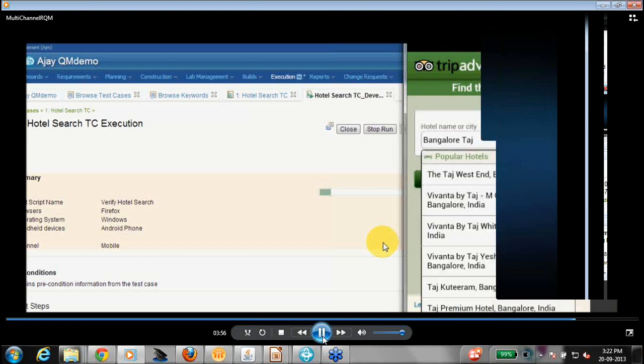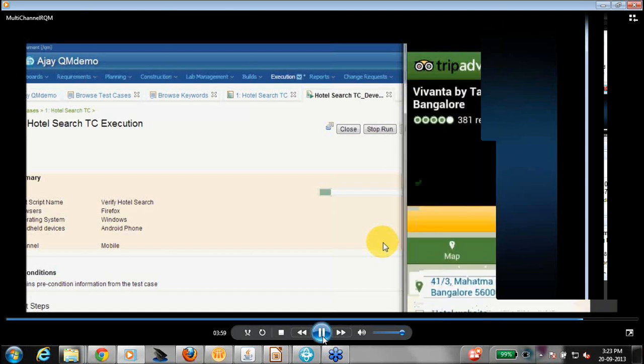The same test, but this time it's a different paradigm. The same web test will not run; the same asset which you recorded for the web will not run on mobile. So you have to go record it. But functionally, it's doing the same thing.